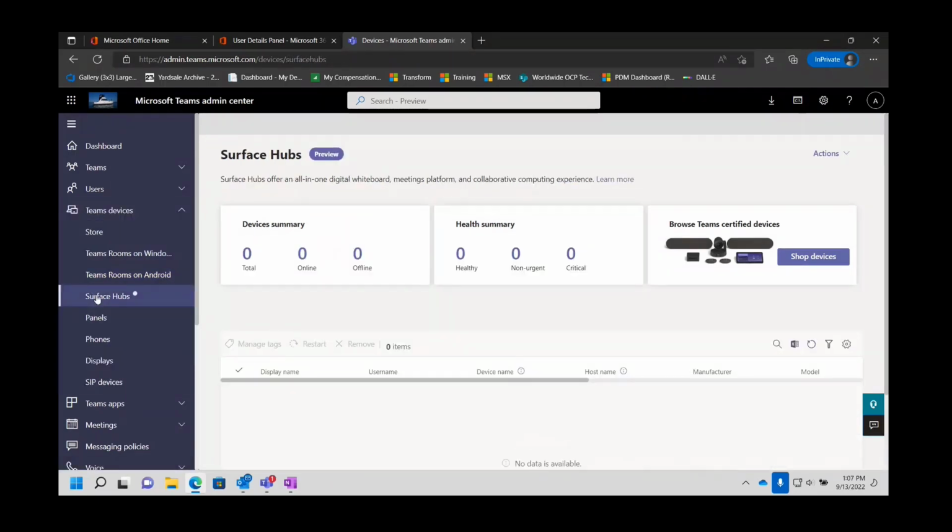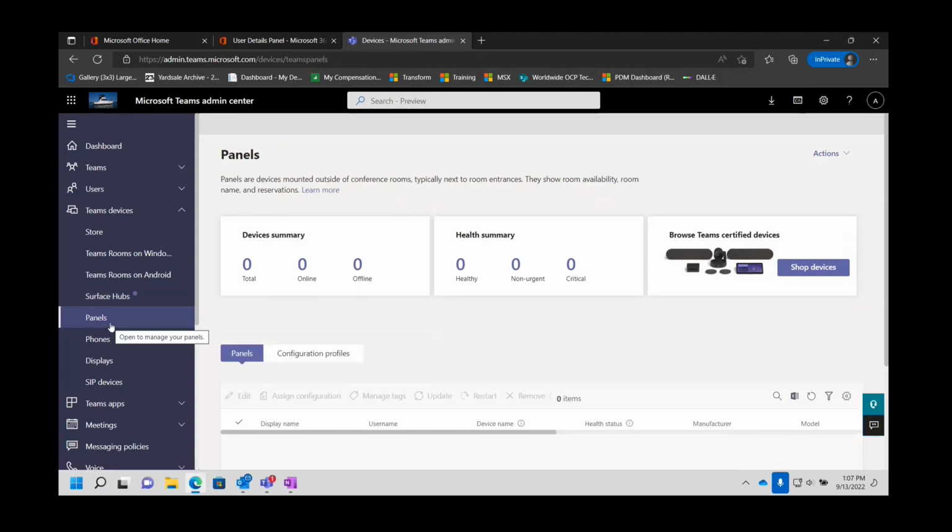We've broken out Surface Hub specifically. Unfortunately, I don't have one. Wish I did. But again, you could see a display name, username, device name, host name, manufacturer, model, etc. Panels. It took me a minute to realize what this was. These are the new Teams panels that are room, not control.